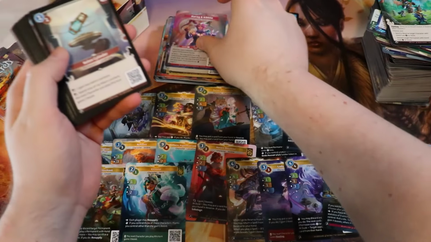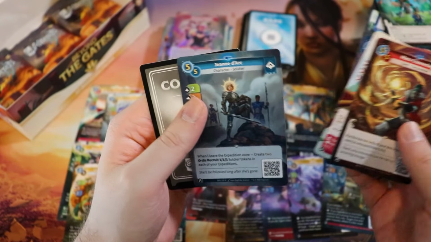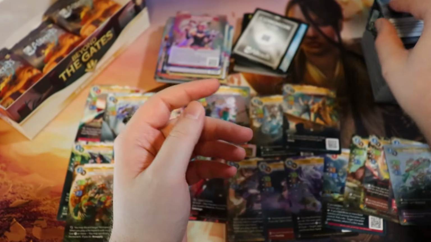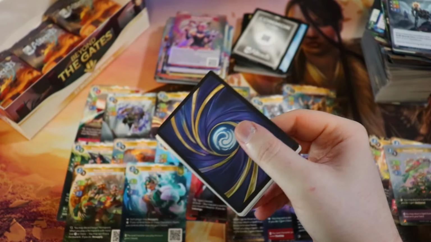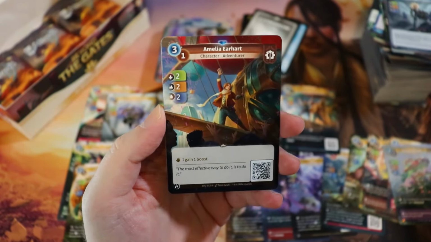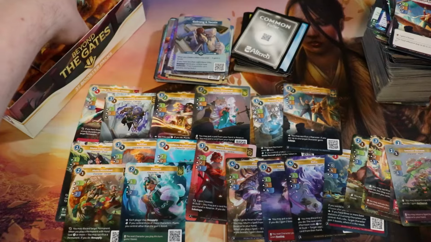Yeah, I don't know. Seems pretty good. We have Mana Channeling, Disciple, Grand Endeavor, Jeanne d'Arc. She seems pretty good. I did kind of want to get a unique Jeanne d'Arc or a unique Athena, but I'm real happy getting the gold pack. Ratatosker. We have another Amelia Earhart. We got Mighty Jin, Ortis Trooper, and another Brass Bug.